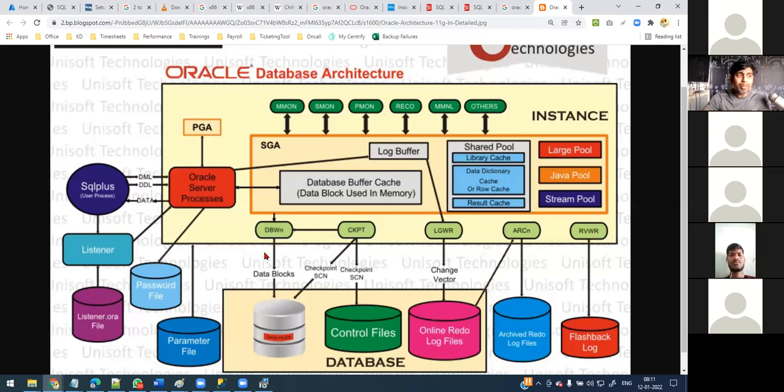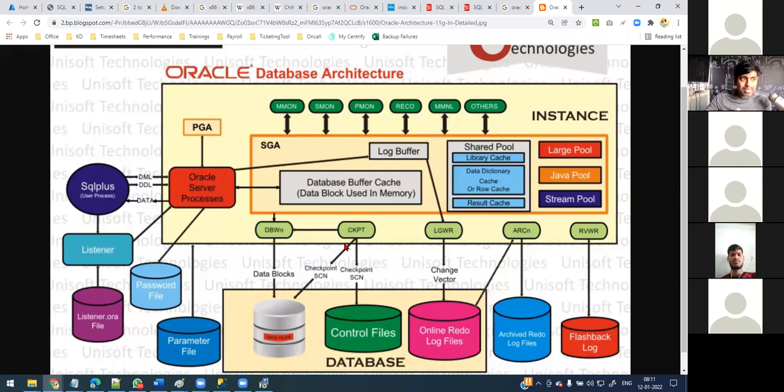Now Avinash is coming and inserting one record, sir. Now Avinash's record must be going and storing in the database. Somebody must go and write it into the database. Who does it, sir? DB writer. There is a background process called DB writer. So reading is done by one person, writing is done by one person. All these persons are called the green color boxes. They are called background processes.